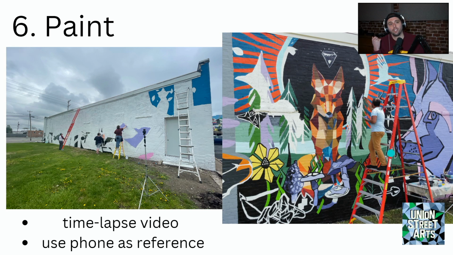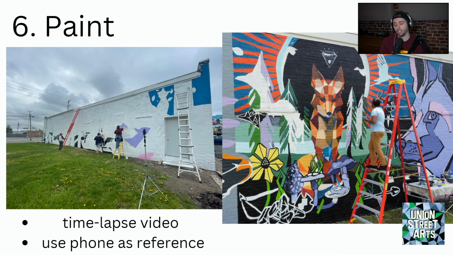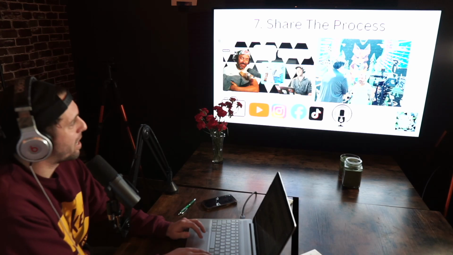So yeah, and you can see right here, the swamp fox coming in, Antonio on the ladder. It's quite a delicate balance. And this thing was a marathon. And I'm just so impressed with the physical feat that some of these murals are. Really, it's a huge, huge undertaking. So yeah, paint away, share the process.